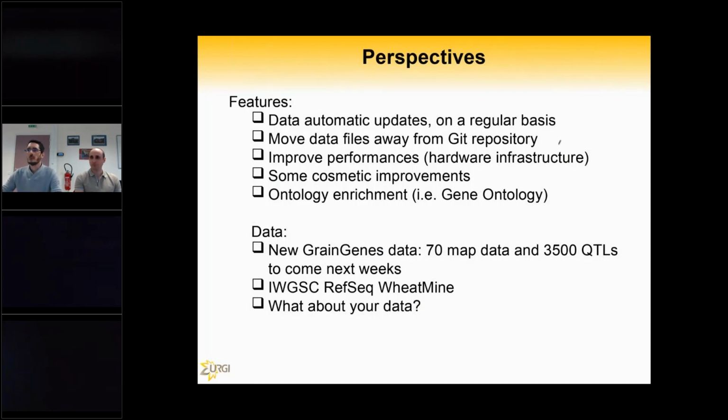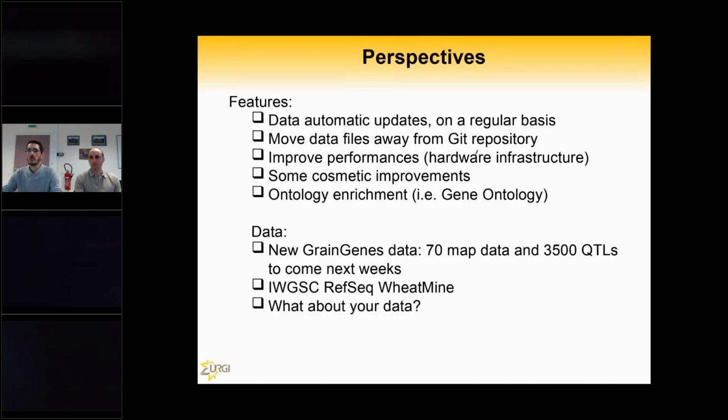As you have seen in the first slides, data is currently stored next to the code in the Git repository. It's very useful for starting with the application, but we have much data now, so we plan to move the data away from the Git repository to ease the usage of the source code.